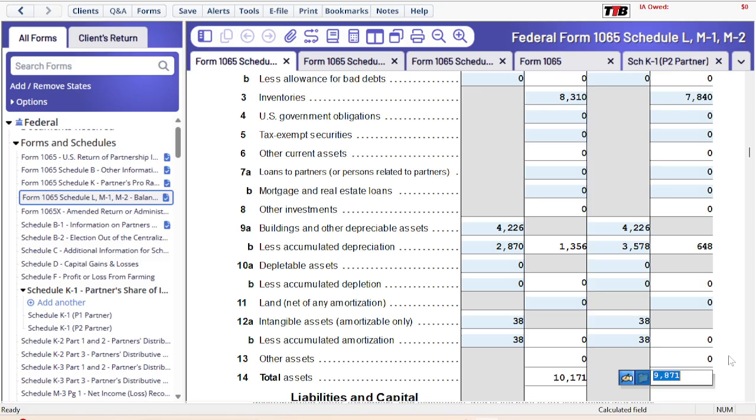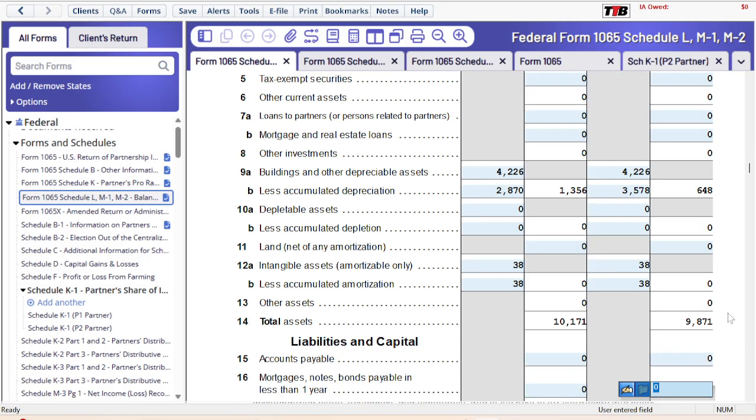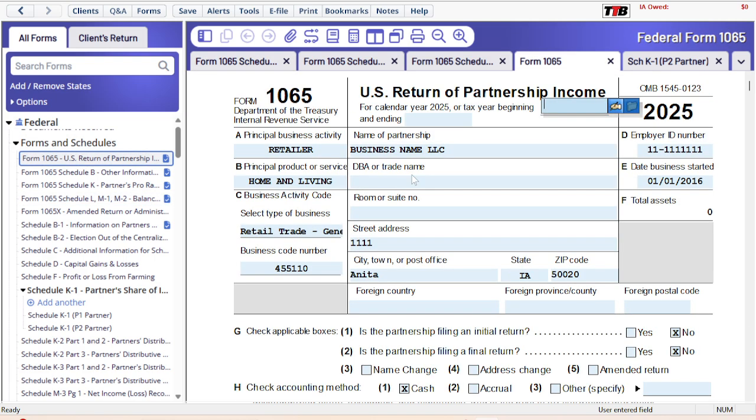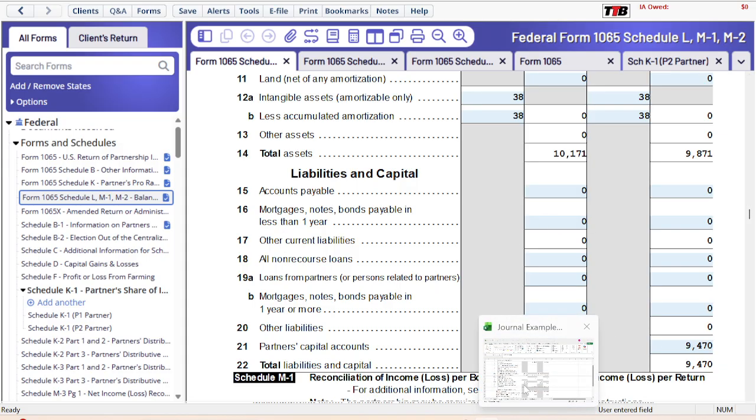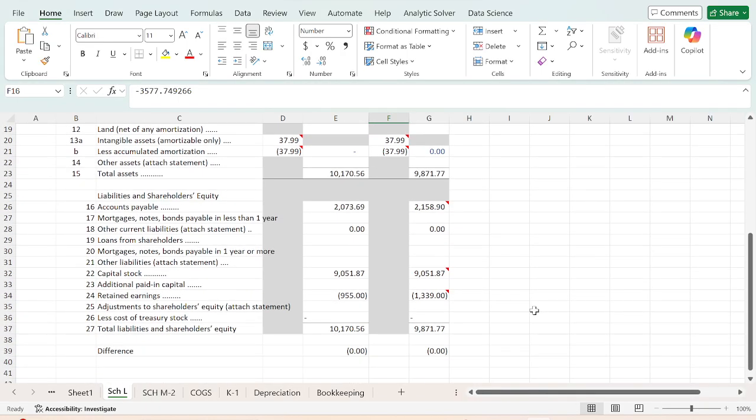So that brings us to our total assets ending 2025 to be 9,871. So if this total asset line F will be completed, that's what number will go there. It's going to be 9871 for ending balance. So we are going to complete the liability section here. We're going to come down here and we are just going to put those numbers as well.